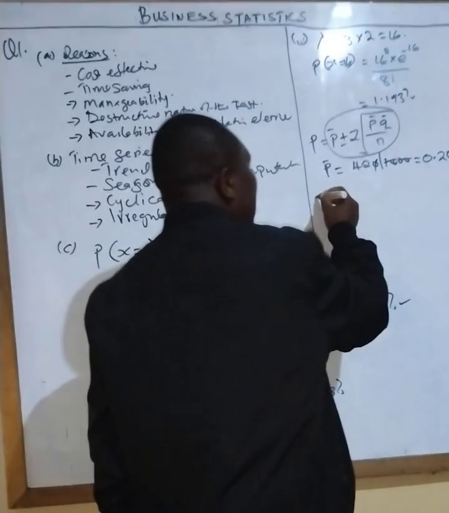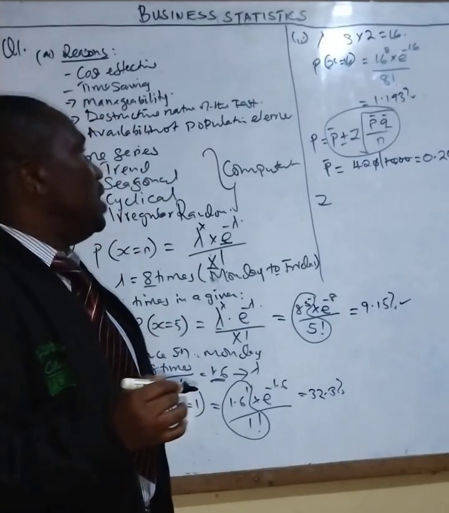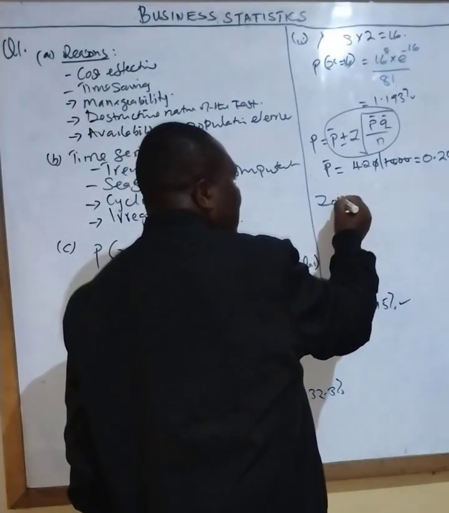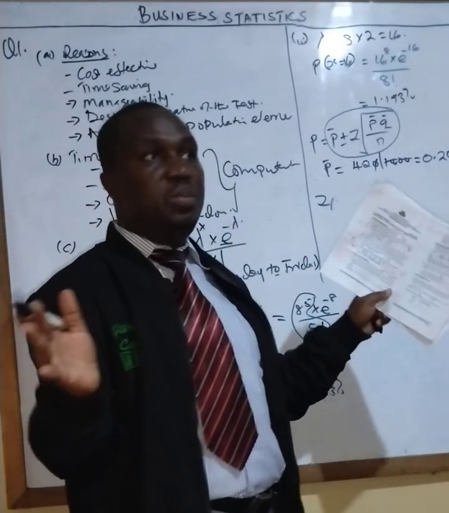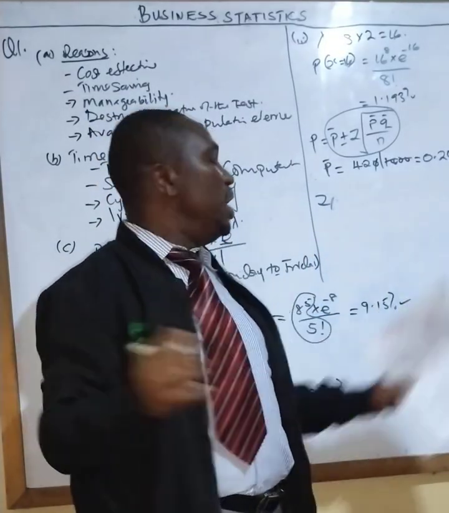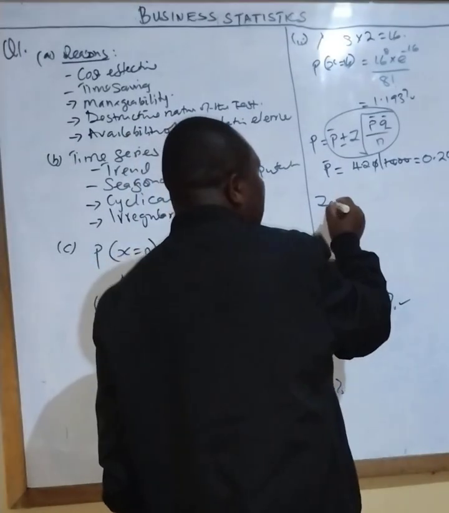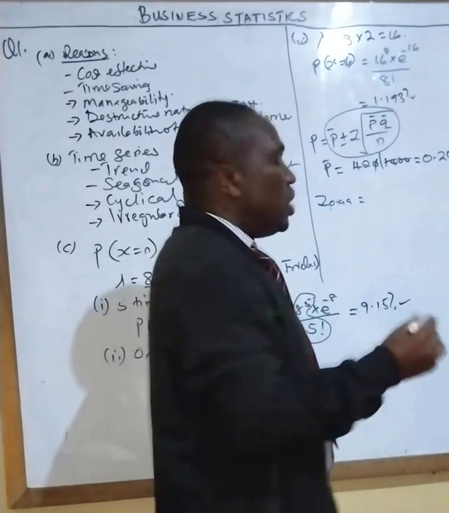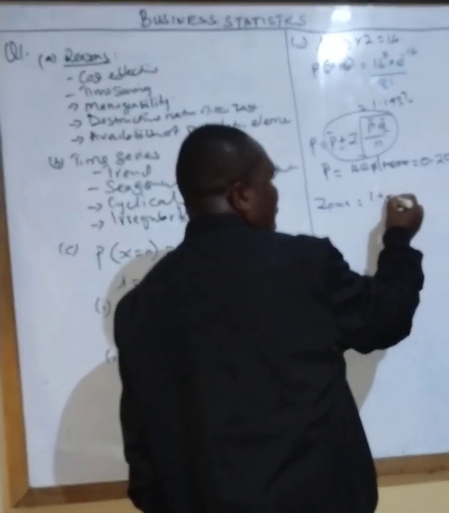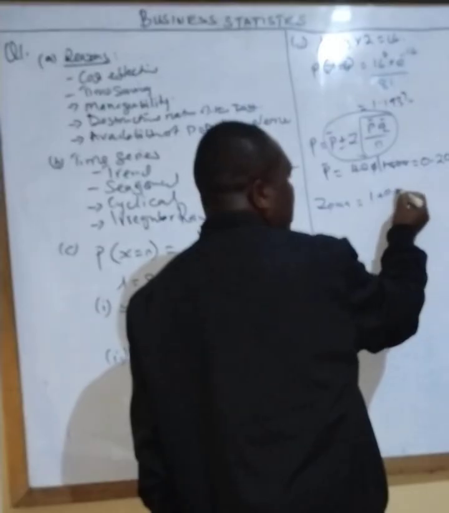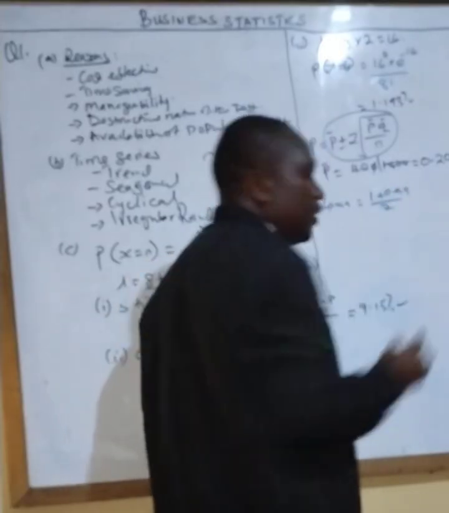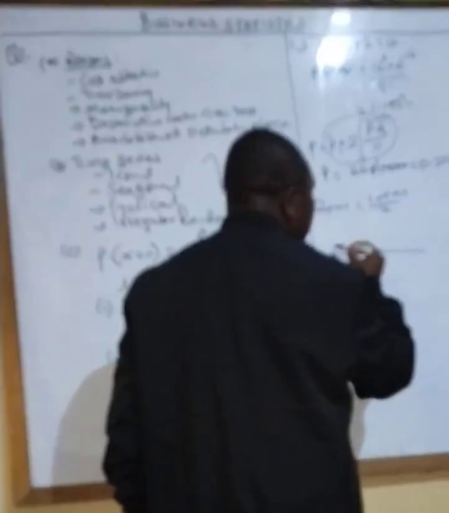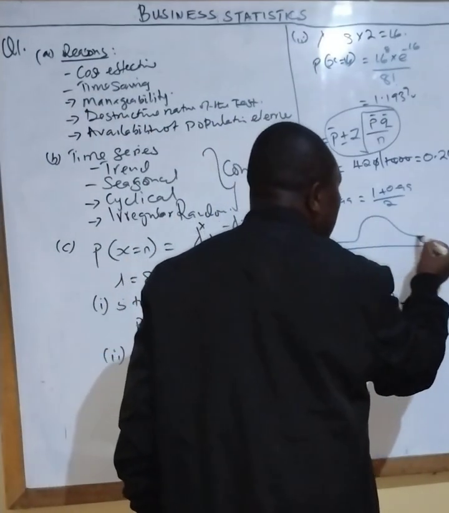Now, if I want to get the value of Z, in this case I've been told 99. So that is 99%, and it is a confidence level. It means you are asked to get the range. And if you have been asked to get the range, that is 0.99, the formula based on our notes is 1 plus this 0.99, you divide by 2. Okay? So now let me just try to draw what it means.